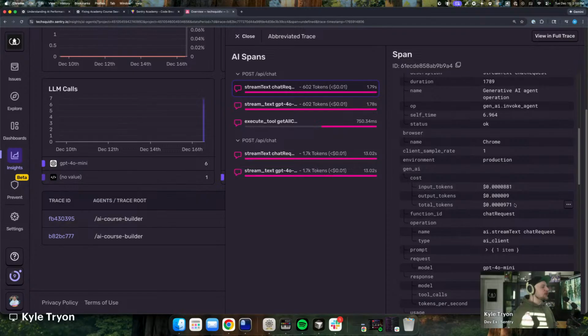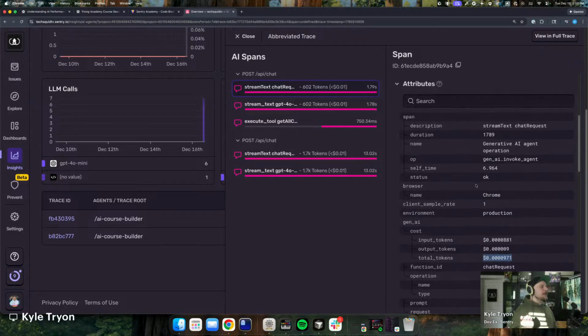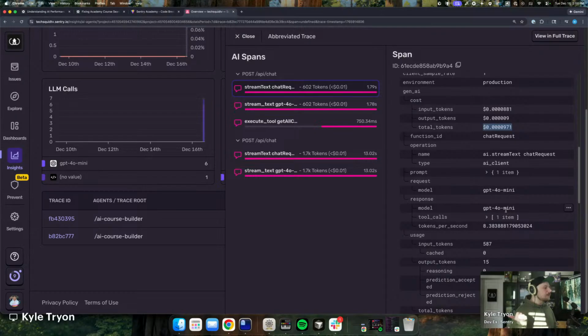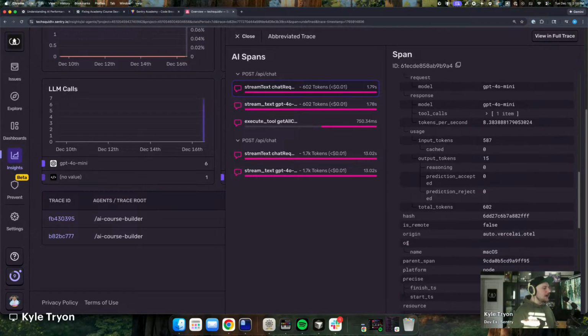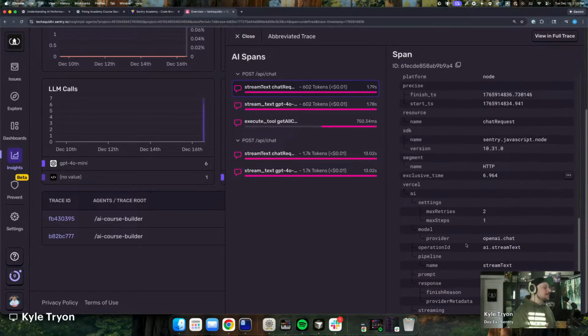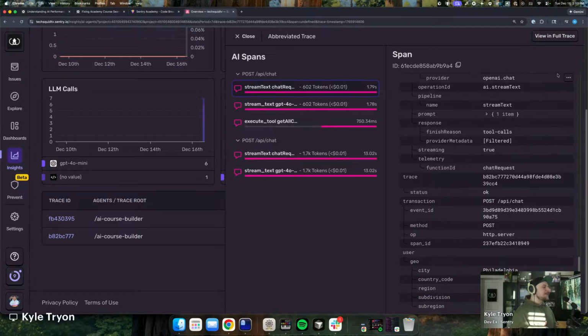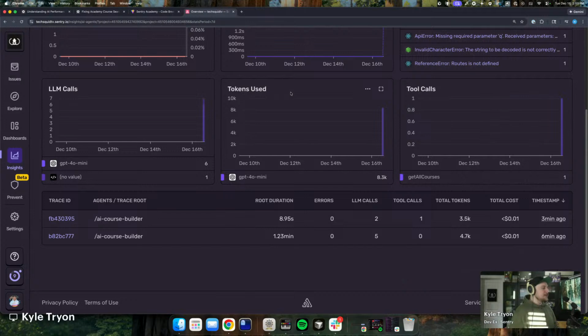Yeah, here we go. So this particular chat request cost us this much money because it used however many tokens, which we can see in here as well. It's easier to see in the UI rather than from this list, but it's the cost per token times the token usage, and that's how much money we spent.